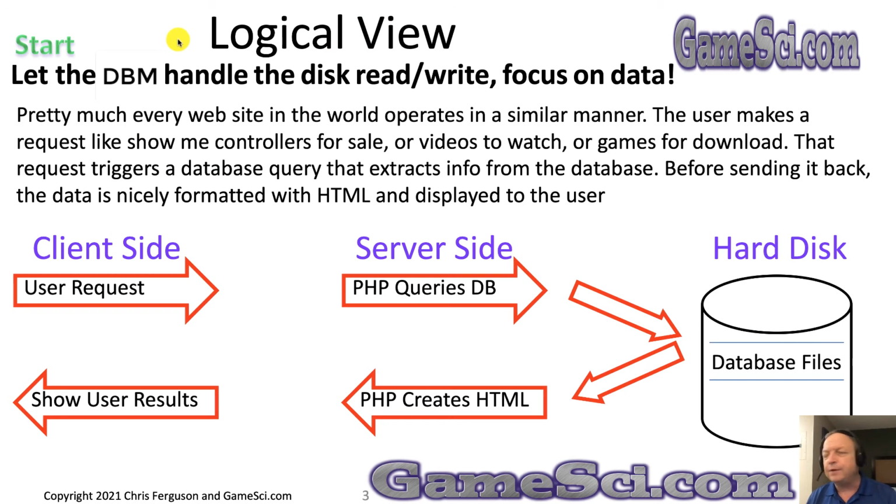A logical view of a database. Let the DBA handle the disk read and write. Now we can start to focus on the data. Pretty much every website in the world operates in a similar manner. The user makes a request, show me the controllers for sale, or videos to watch, or games for download. That request triggers a database query that extracts info from the database. Before sending it back, the data is nicely formatted with HTML and displayed to the user.